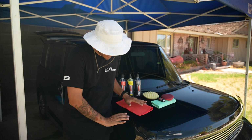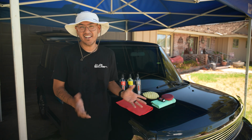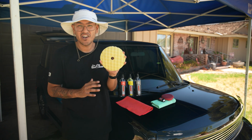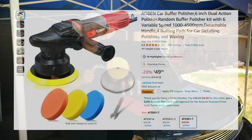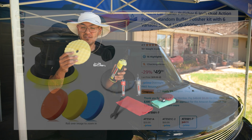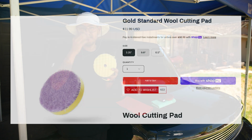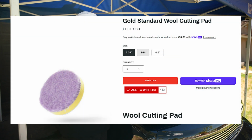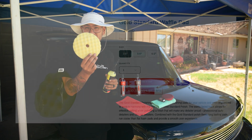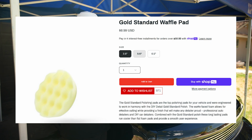If your paint has swirl marks, scratches, stuff like that that you want to get off, the next step would be polishing. Essentially what you're gonna need is either an orbital buffer sander or a dual action sander buffer. And the cool thing is the pads, they come in 3 different varieties. Wool, which is the most aggressive pad, which is gonna be really good for cutting those heavy scratch marks, swirl marks, stuff like that. You have the medium pad, which is the yellow waffle pad, which is gonna be good for light scratches, a little bit of paint correction.